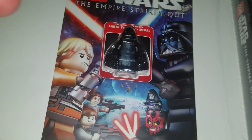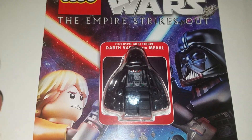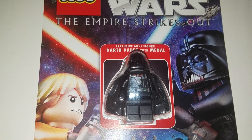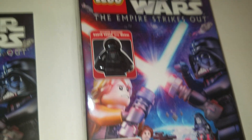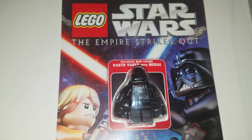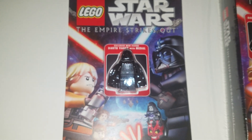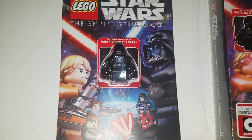This was pretty exciting when it came out — one of the early exclusive minifigures packaged with a DVD. People bought and sold this DVD on eBay for months. They must have stockpiled thousands of them. I think Lego and the DVD producers realized just how successful a promotion it was to sell these with the exclusive minifigure.